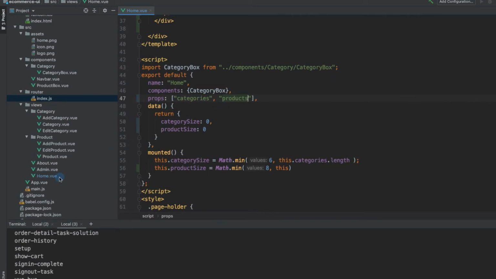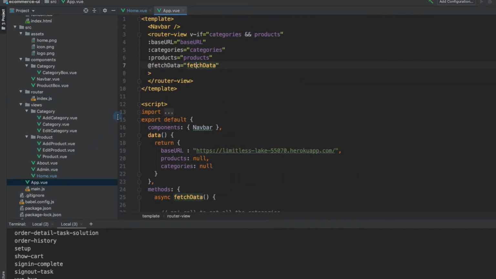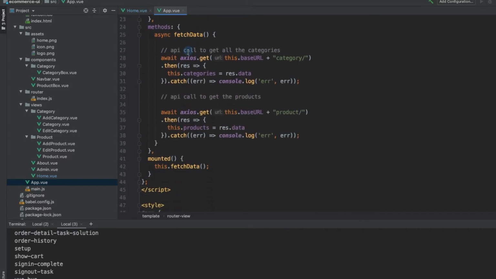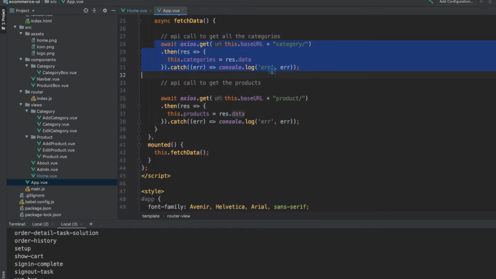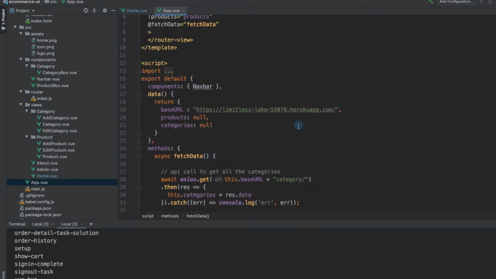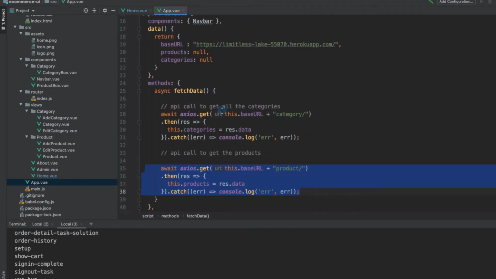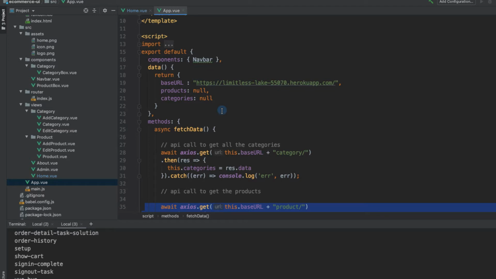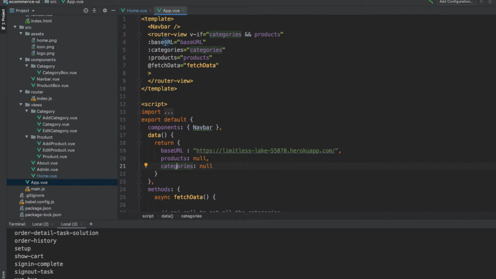If you recall, we have the product prop in the app.vue where we are fetching all the categories in this API, we are fetching all the products in this API, and we are storing the variables. We are storing the categories and products in this products and categories variable, and we are passing it as a router view prop.